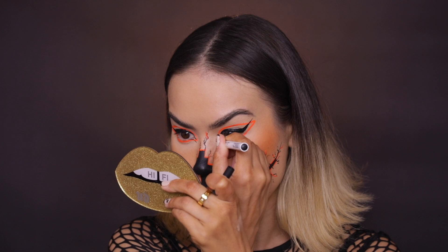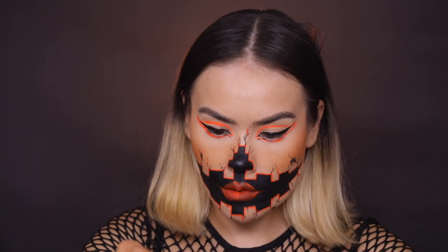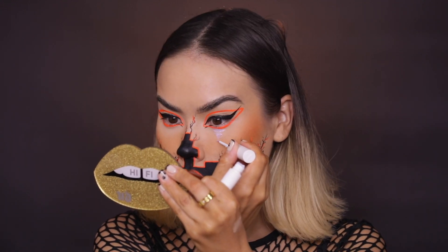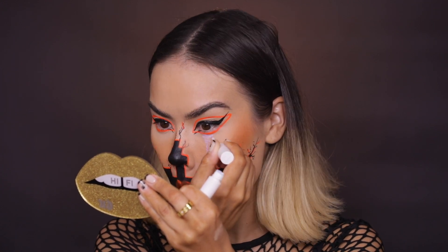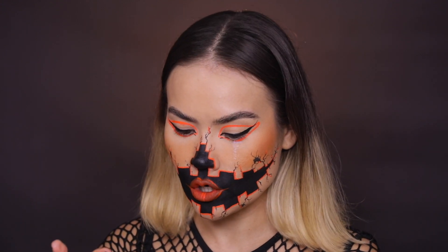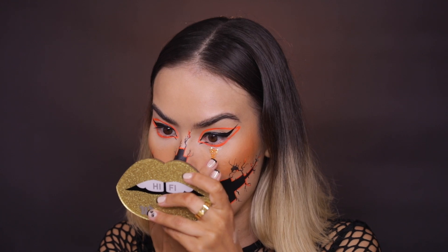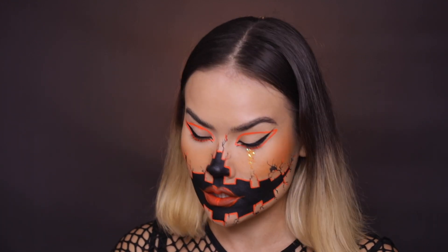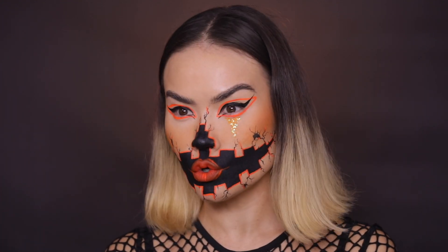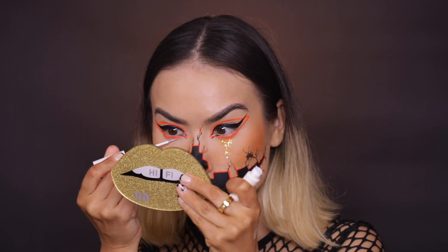Let's do that wing on the inner corner too. I'm grabbing this very orange glitter from the Born Pretty store. I'm going to take some lash glue and place it in a teardrop shape right underneath my eyelid, wanting it to come down kind of low to almost meet with that crack. I'll wait for the glue to set, then dip my finger into the glitter — you may want to wet your finger — and add it directly to the teardrop. The trick is to use a clean finger each time so you don't get any adhesive onto the glitter, which would dull it. The result is very cool — kind of gold, kind of green — and this method is so easy and precise.